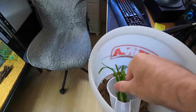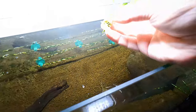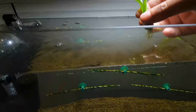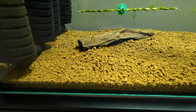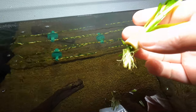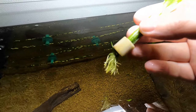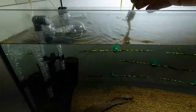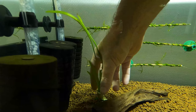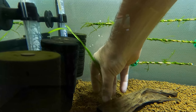Right, so we have our val here. Let's talk about what I've done. Let's go over to the light. Because yeah, if you want to plant val into a tank, you're probably better adding just a little bit more soil than this. So what I've done, guys, just to get this started, is I've trimmed the roots and I've added a ceramic ring. And what this will allow us to do is set this on the bottom like this without it floating up and away.